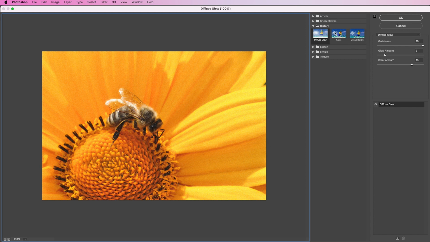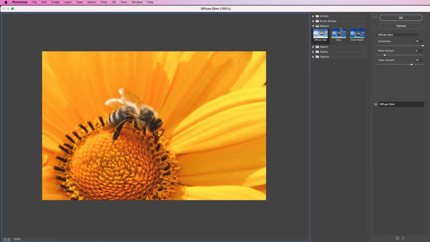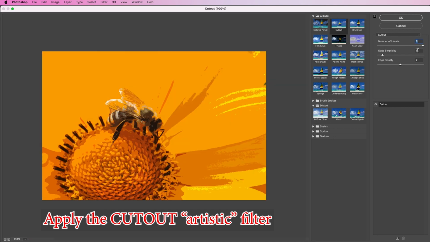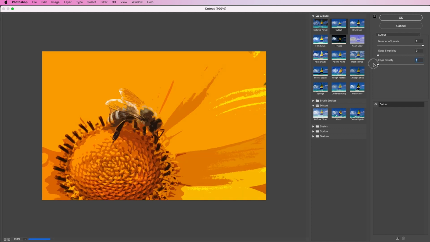Looks like the last one I applied was the Distort and Diffuse Glow. So on almost all the filters, when you choose them, you can alter their settings. Like if I want more glow and less clear, and it looks like I've got my graininess cranked all the way up. So essentially you get this idea of what the effect is. So again, here in the Filter Gallery, I'm going to choose Artistic, and I want you to apply Cutout. The number of levels means the more levels you're going to have. The edge simplicity, you can make it really abstract to the right, or as realistic as possible to the left. And then obviously this is how crisp the edges will be to real life. So you can play with this.